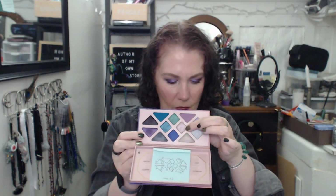I am wearing this palette today. I am wearing shade number 10 on the outer half of my lid, shade number 3 on the inner half. In my inner corner, I have shade number 5. And then on my lower lash line for liner, I have shade number 11. So 5 uses on each of those, and that'll be staying in for a little while, but I'm really enjoying it. And then finally, I have for Women Who Rock, I brought in Katy Perry's Roar.